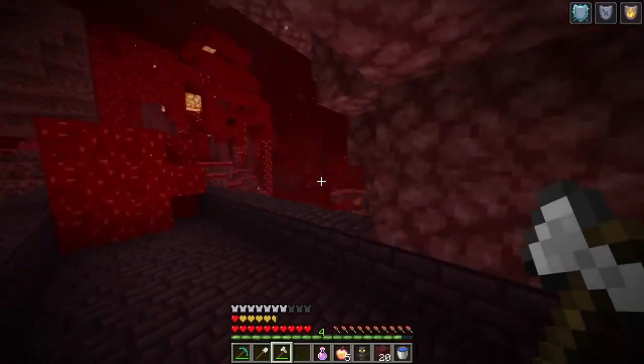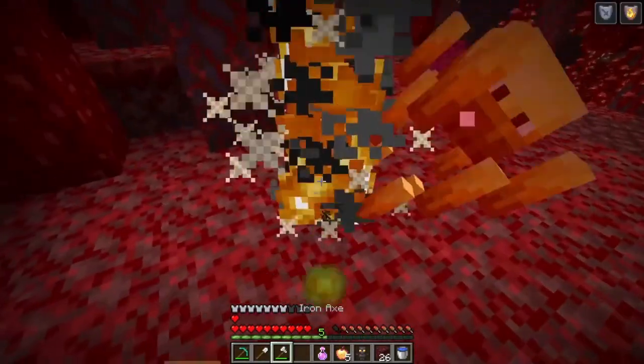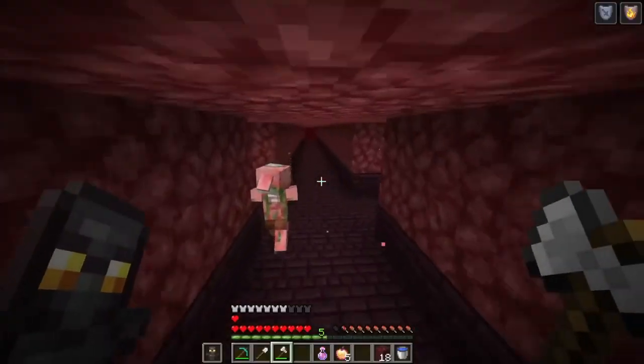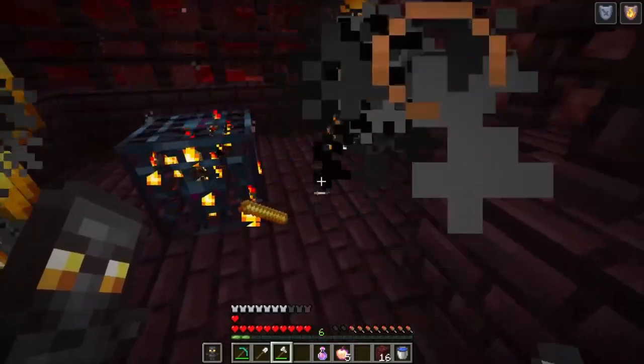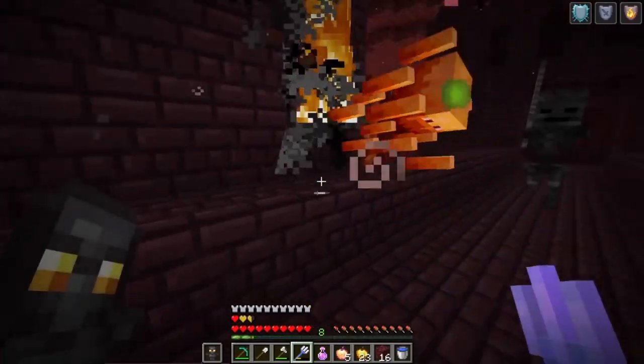I hear a blaze somewhere. Where is it? Come on, please. Oh, I found it. Okay, hello, blaze. So basically, give me your head. Come on. We didn't even get a... Okay, we got nothing. I have my netherite totem in my offhand just in case because I don't want to die after coming this far. And yeah, let's see if I can get a blaze head. Come on, give me a head or else.